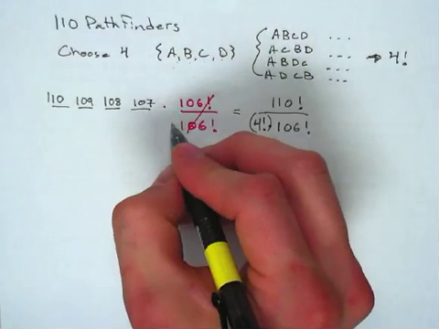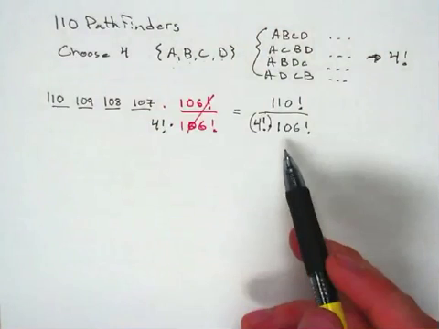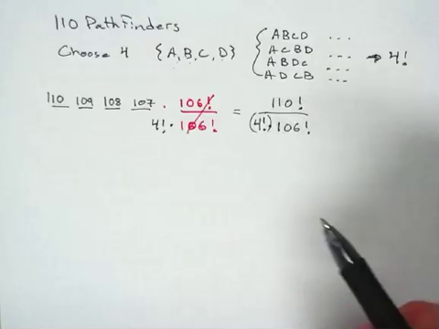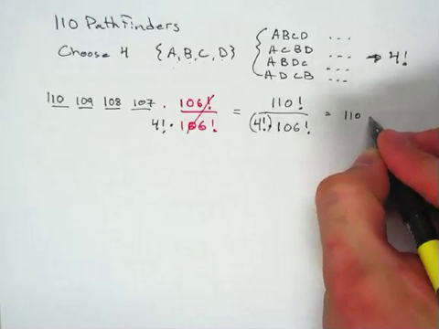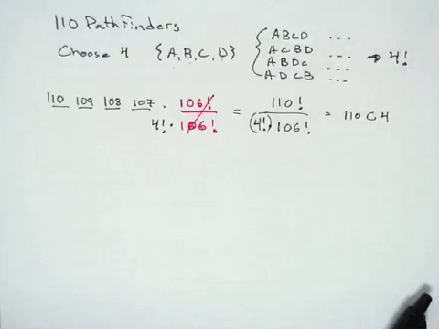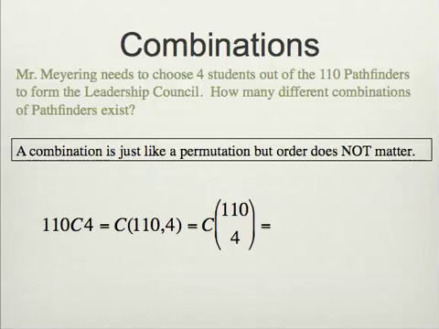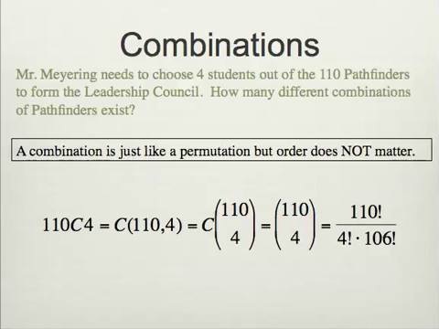And so, as you end up with that, that is your number of combinations. You will always have less combinations than permutations. And this is going to equal 110C4 would be the notation we could use for that. And so, as we go back to the slides here, the different notations, just like the P's, but instead it's C, you know, it's the same thing. And one other one that we add if it's a combination is just without the C. If you see something in that form, 110 over 4, it's assuming that we're working with combinations. And so, if you do all that mathematics, you end up with 110 factorial divided by 4 factorial times 106 factorial, which is a whopping 5,773,185 combinations of a leadership council.